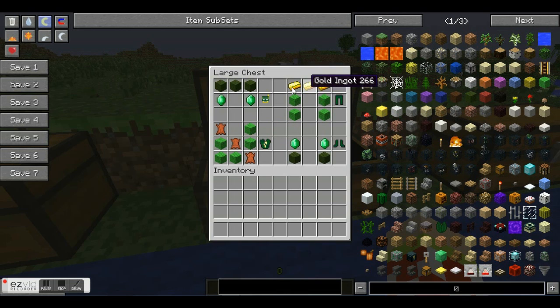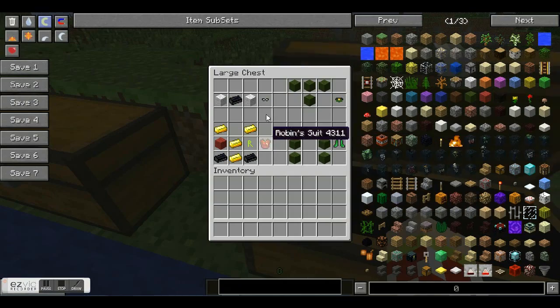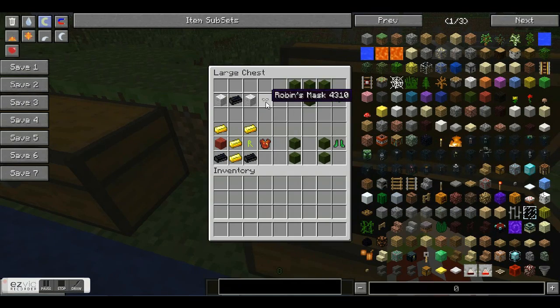His leggings are made out of 3 gold ingots in a line at the top, and then lime wool down the sides. And his boots are made out of more emeralds and more green wool. So you have to be a little bit rich to make him. Or you could just find a village, I guess.